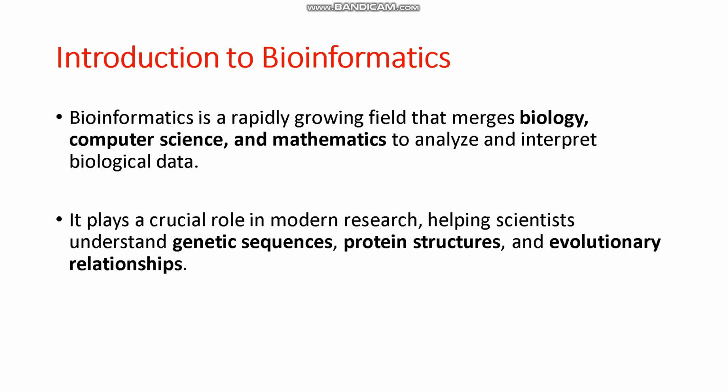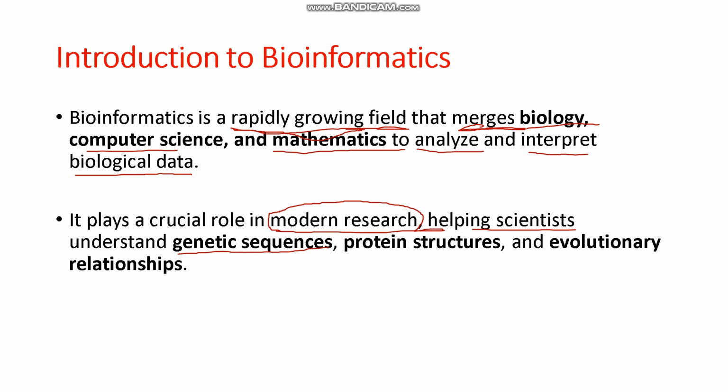Now we will discuss bioinformatics, and then we go to the databases. Bioinformatics is a rapidly growing field that makes a bridge between biology, computer science, mathematics, statistics, AI, machine learning, and a lot more, to analyze and interpret biological data. It plays a crucial role in modern research. Now almost half of the research depends on mathematics. It helps scientists understand genetic sequences, protein structures, and evolutionary relationships using bioinformatics. It's a really fascinating side of the life sciences, that is bioinformatics.